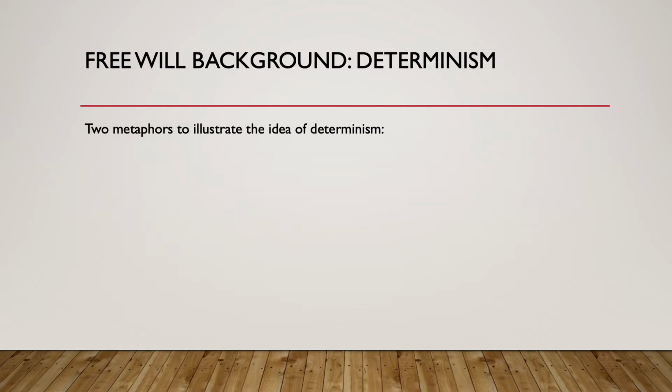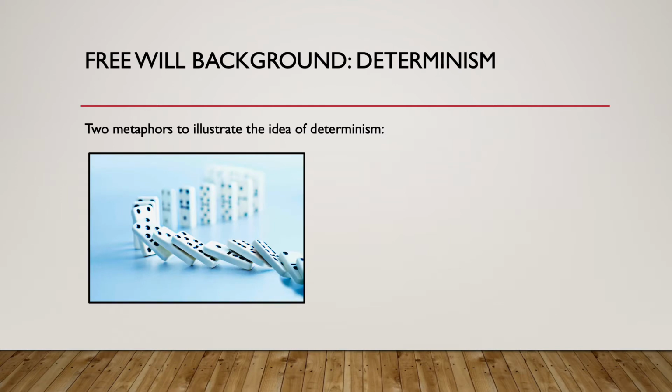So there are two metaphors that might illustrate the idea of determinism. The first is a metaphor of dominoes. The idea is you get the initial state of the universe set up, maybe all the way back at the Big Bang. But then once something happens and one of those dominoes falls, every domino after it is set up so that everything follows after that. So there's a cause and that causes another thing to happen, which causes another thing to happen, so that all of it's laid out. And once one thing falls, everything else is determined to happen. It's already set that it's going to happen once we get there.